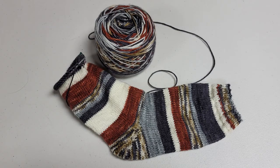a vanilla sock, because on the last day of March, it was the last day to cast on for twinning projects for the ZK Knit Along, and Julia, a friend of mine, posted that she did a vanilla sock with a heel that she had designed, and wanted to know if anyone was interested in twinning. And I didn't have a huge lineup for April, so I was like, you know what, yes, I'll do a vanilla sock. Here is that sock, and I am super close to the toe. I have 8 rounds to go until I put in a toe. 8 rounds until I try on the sock, because this is a new to me heel.